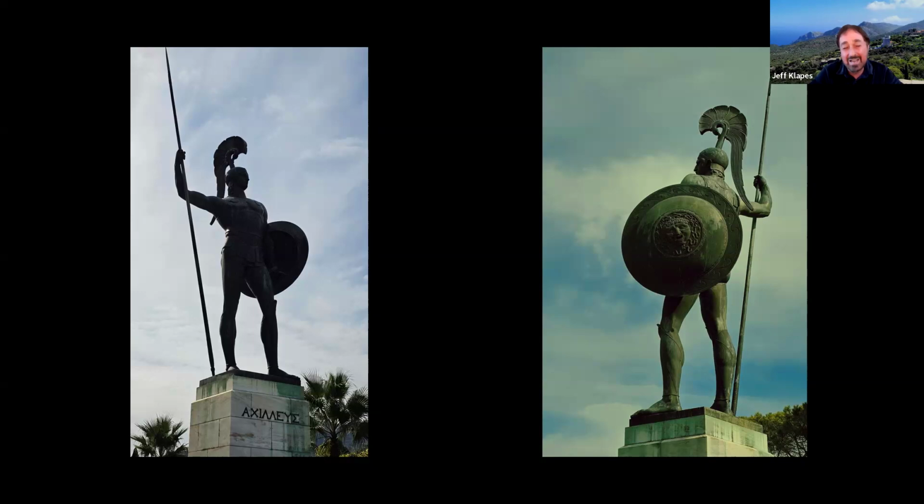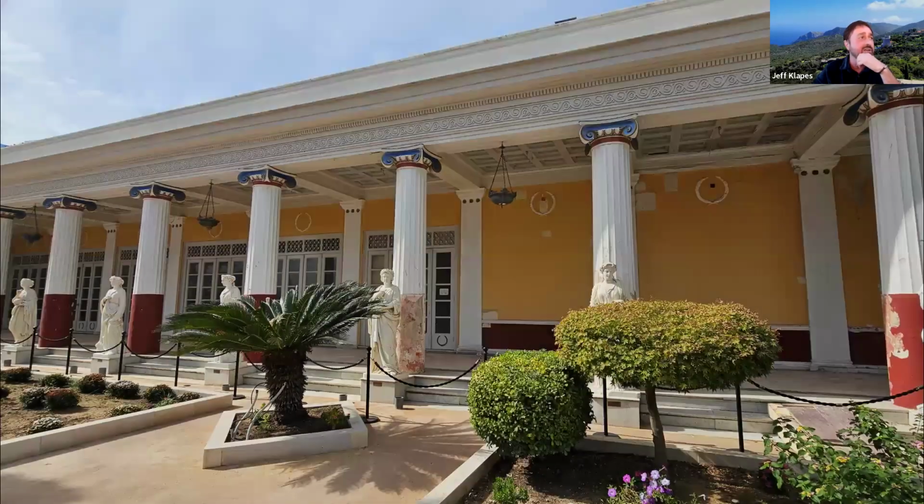After Elizabeth's death, the palace was eventually bought by Kaiser Wilhelm II of Germany. And after he died, it went through several lives. It was an orphanage for a while. It was a casino for a while. It was a military hospital for a while. Now it's owned by the tourism ministry. So that's hence all of the restoration to make it a major tourist site.